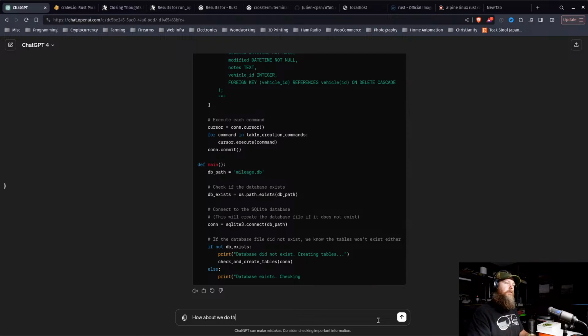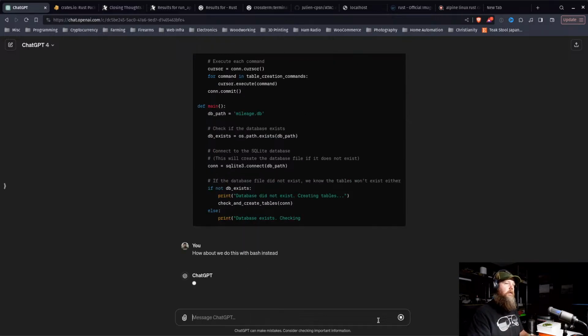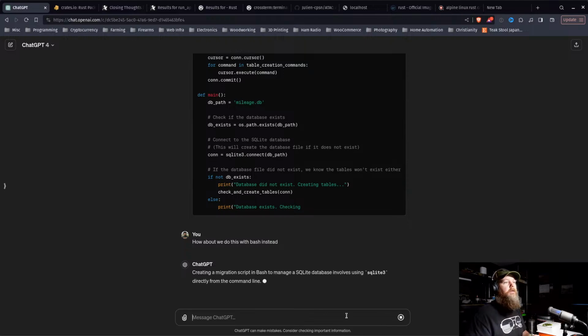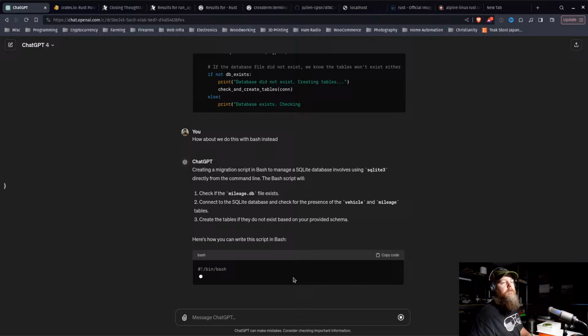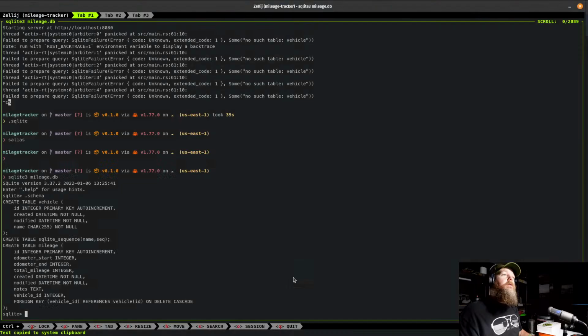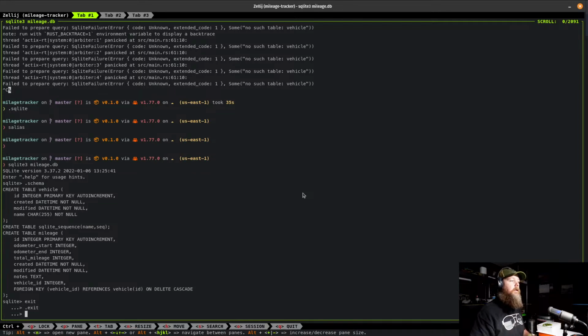How about we do this with Bash instead? Oh, I guess it means we need to make sure sqlite3 is installed. Okay. Good idea.